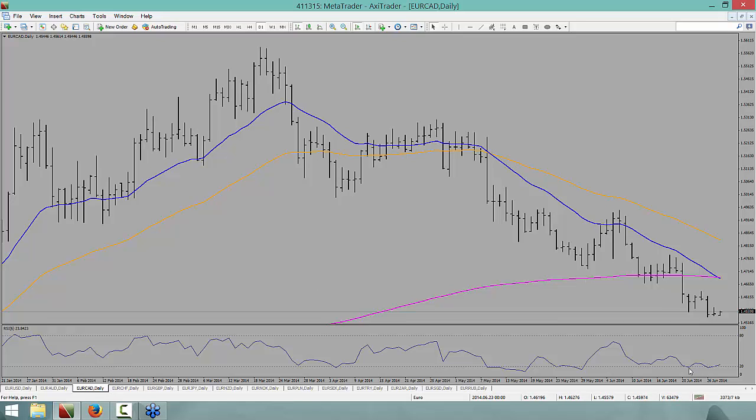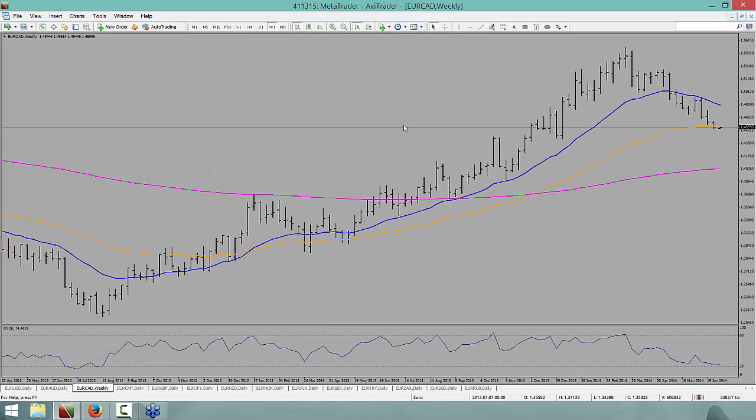It's overdone here. There's still no real divergence. Still full of sellers, but you'd expect the euro to have a bit of a pullback. Maybe if it gets to the 20, I'd have another look at it. But clearly, there's this long trend heading back down towards the mid 30s, so there's still plenty of time to participate in it.